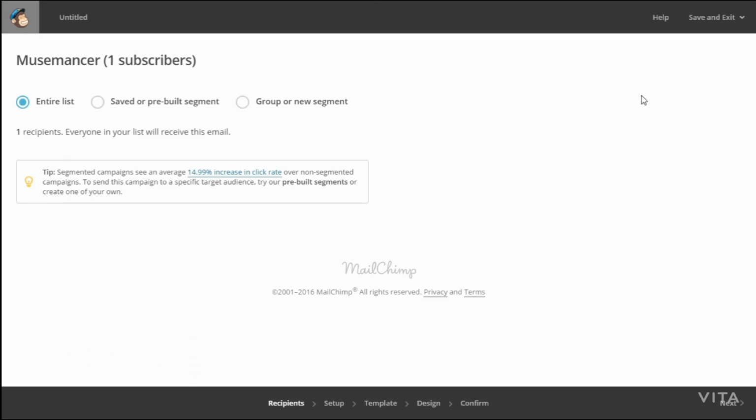After you choose your campaign type, you'll begin the campaign building process. In a regular campaign, the first step is Recipients. Here you'll determine which subscribers will receive the campaign. You can choose to send it to the entire list or use the segmentation tools to send targeted content based on subscriber data, campaign or e-commerce activity, group membership, manual selection, and more.